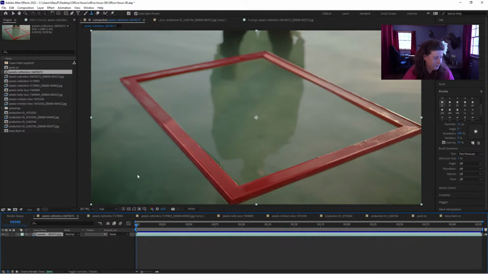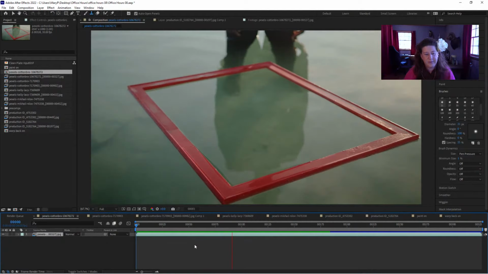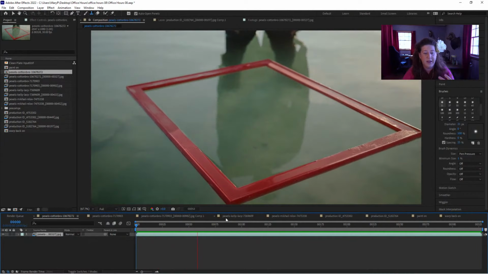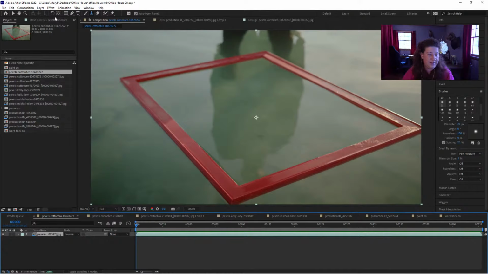All right. So we've got this shot here. Now, if you were going to try to track this shot, I just want to talk a little bit about planar data, even though this is not related to PowerMesh, but I ran into this with a user the other day, and I just want to talk about it. A lot of times when people think about tracking frames, they tend to try to track it in one way, and it's just not always the right way.